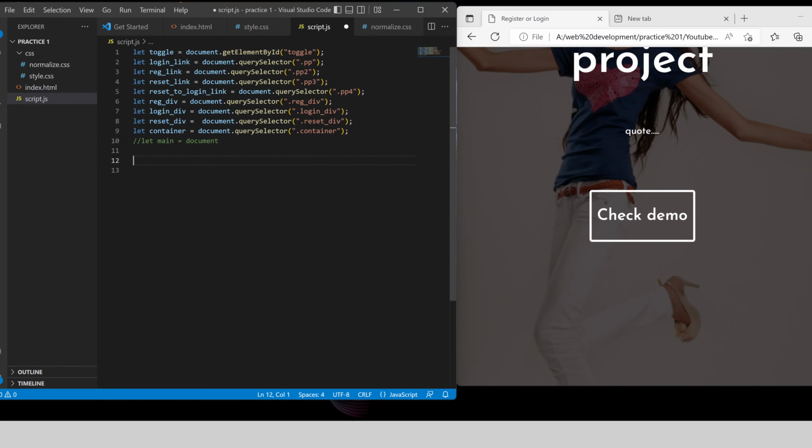So the next thing I want to do is this. I want to write a reusable function to toggle across a button, instead of creating an event listener for each of them, because the same code applies to all.